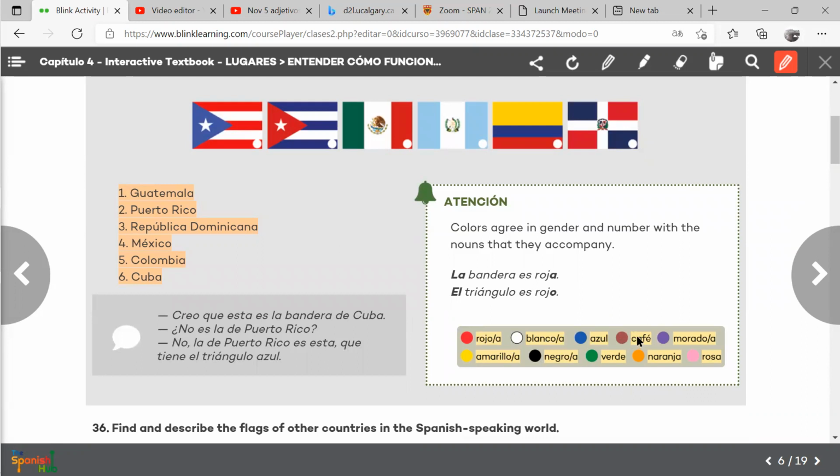Oh, it looks like a different color here, but morado, purple, morado, amarillo, negro, verde, naranja. It means orange, like the fruit. Rosa. So this is rose. It's just like the flower, right?